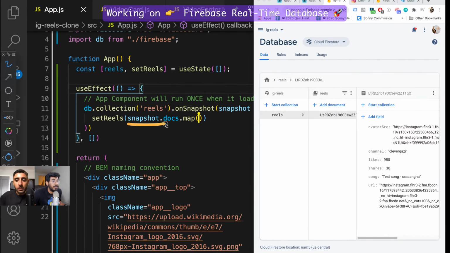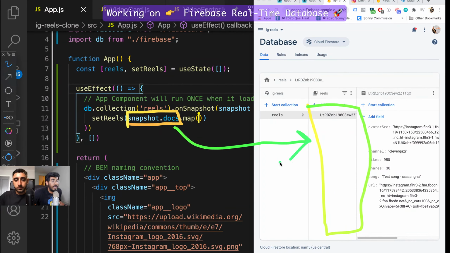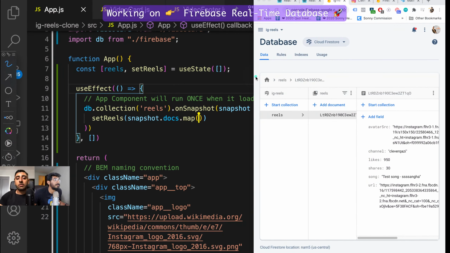So this, guys, is basically everything inside of here. And then the .map will allow you to loop through one by one. So if this is the first item, this will be the second reel, a third reel, a fourth reel, all that. Exactly. We want to map through them and return it in a structure that is good for us. So in this case, I'm going to map through every single document and get the doc.data, and the doc.data is all of the properties associated to that one document.